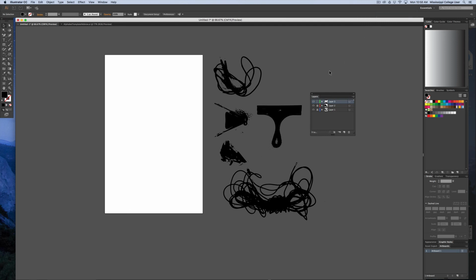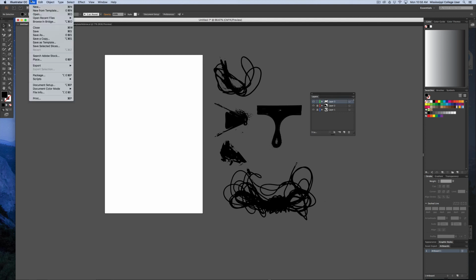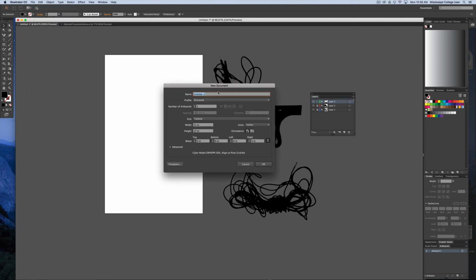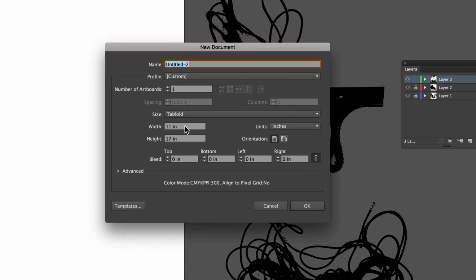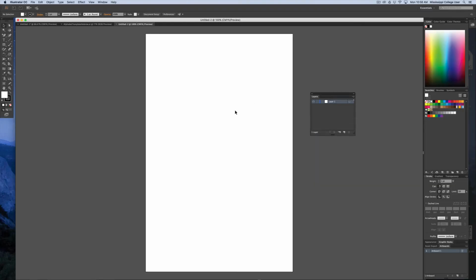Alright, so I didn't do all of them, but you can see I've got a good variety of objects to start off with. Remember, you should have several different objects to pick and choose from, each one having different shapes. But once you've got all of yours done, let's create a new document. I know in the instructions it may say to create a new layer, but I'm going to do a whole new document by itself. So File and New. The size of this document does need to be a tabloid, so 11 by 17, and we're in the portrait orientation. We'll say OK to that.